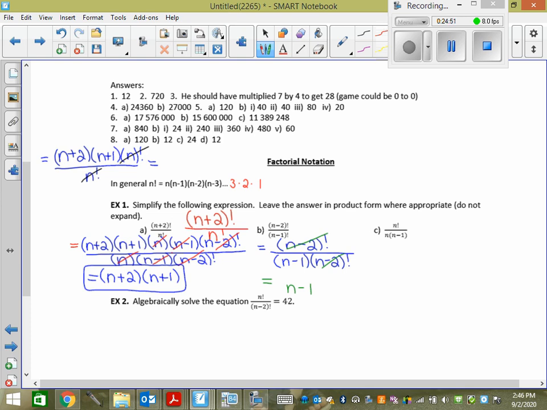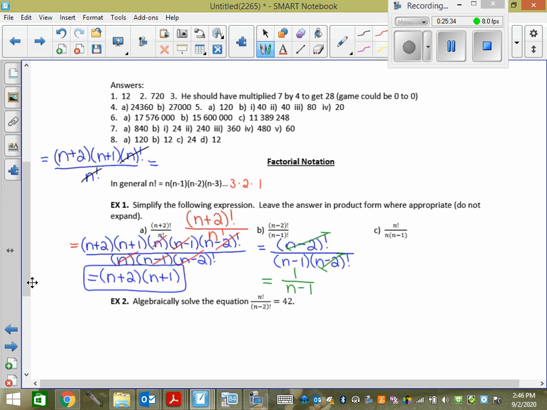1 over n minus 1. Yes, so if you cancel off your numerator, you have to keep that 1. If you don't, you're telling me that 1/6 of a pizza is actually 6 pizzas. That would be sweet, but that is not true. We are not making more pizzas out of this, okay? So if your numerator cancels, these little canceling things are actually ones. Whenever you're crossing off, you're being left with ones, right? When you simplify, those little slashes are ones. So on the top, I have 1. And on the bottom, I have n minus 1 times 1, which is n minus 1. That's why I still have to keep that 1 up there, because that slash is a 1.